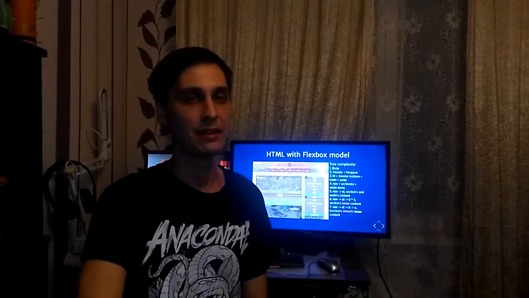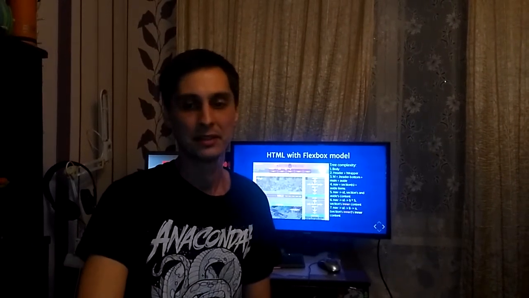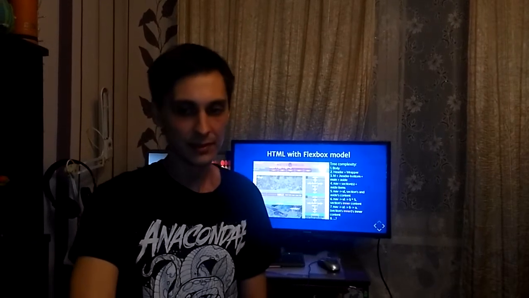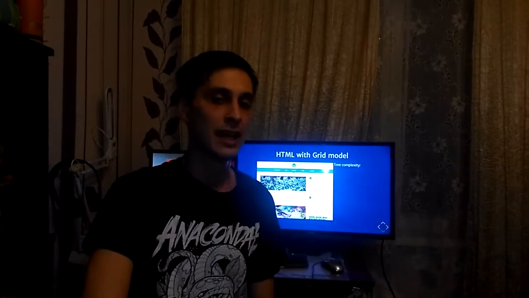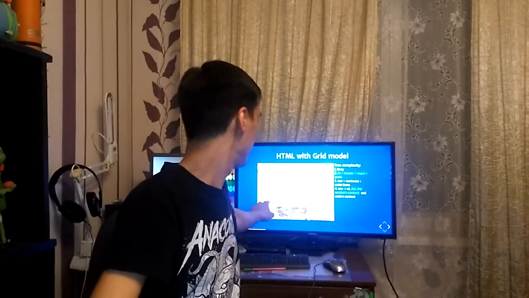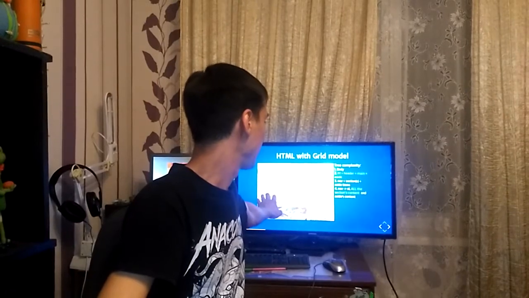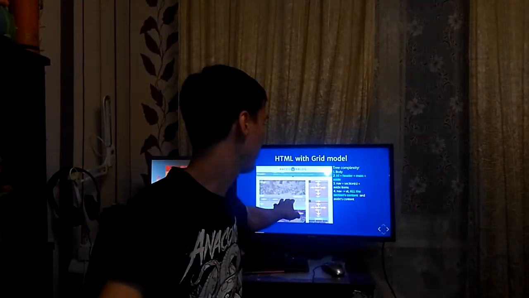And imagine that this page is more complex. And let's look at this page from the point of view of CSS grid. And let's count the tree complexity again. Body, semantic elements without nesting, navigation bar and sections, and all the section content is going right here. The image, heading, paragraph, two meaningless divs, and all our social links.